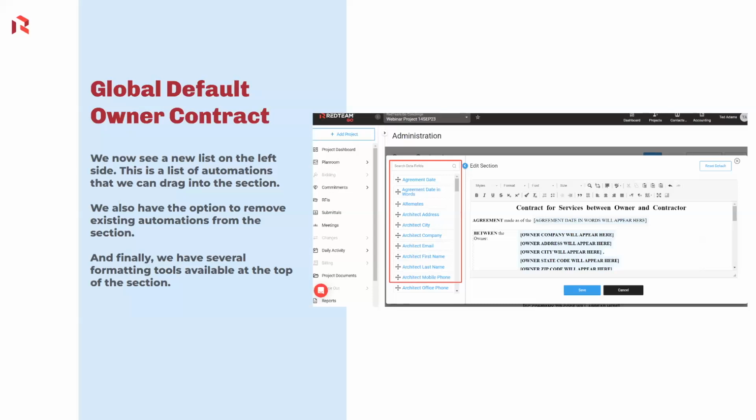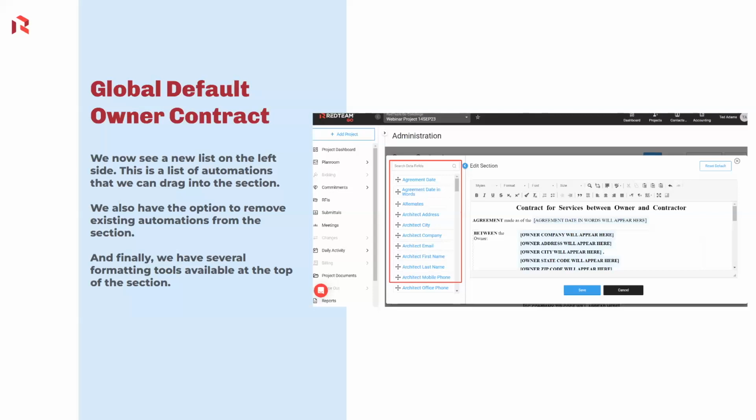If there's something specific you're looking for, you can use the search field up at the top of that menu. Let's say you're looking for material vendor or substantial completion date or drawings or anything along those lines. You can type it up in the search field, find it, and then click and drag it over into the body of the contract wherever you need it to be. And you can do the same thing in reverse. If there's an automated field that's already in the owner contract, you can go in there and get rid of it. So you can tailor that to whatever you need or whatever you would like for it to show.